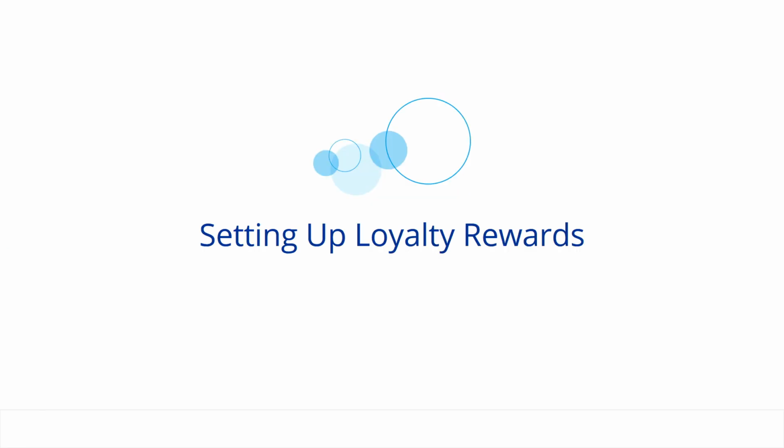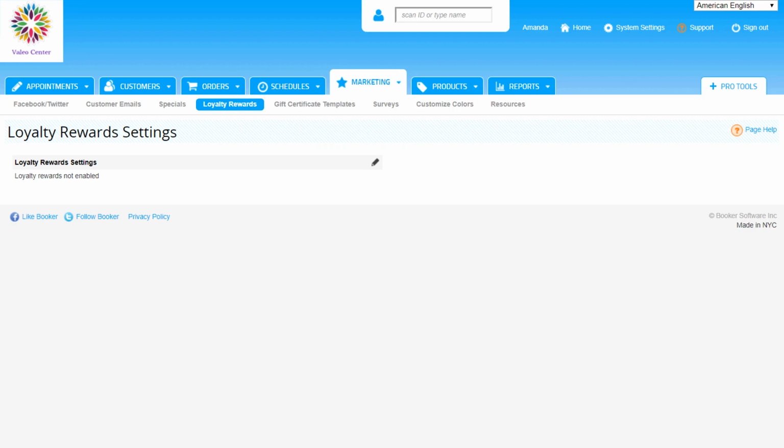For the second part, we will focus on setting up a loyalty reward program. First, we'll cover how to set up loyalty rewards in Booker. You can show your customers they are valued and keep them coming back to your business by creating a loyalty rewards program. This program is customizable, so you can choose to reward customers for any action, including purchases and referrals, and allot a specific amount of points for each one.